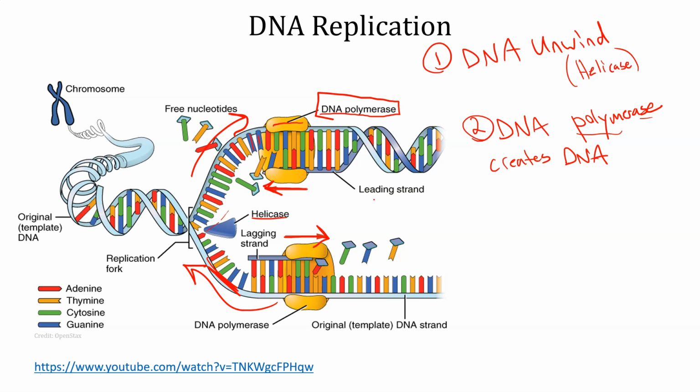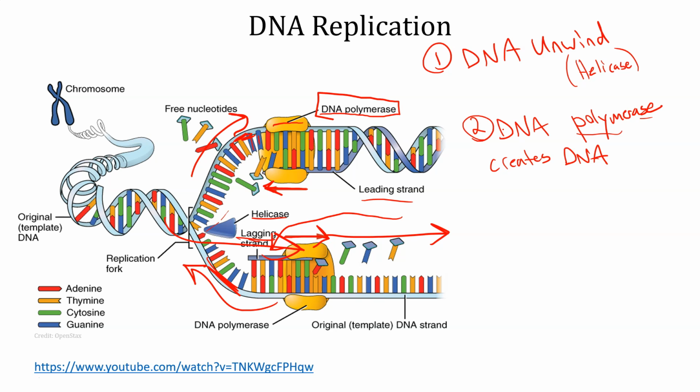It forms what's known as the leading strand and the lagging strand. So in the leading strand, basically DNA polymerase just binds, and it just cruises, keeps adding new DNA. As the helicase unwinds, it just keeps following along it and adding a new strand to the original template strand. On the lagging strand, however, the polymerase has to come up, bind, and then synthesize, and then as the helicase unwinds it even more, it jumps up, binds, and then synthesizes, so it's synthesizing in these short fragments, and then they eventually get stitched together.